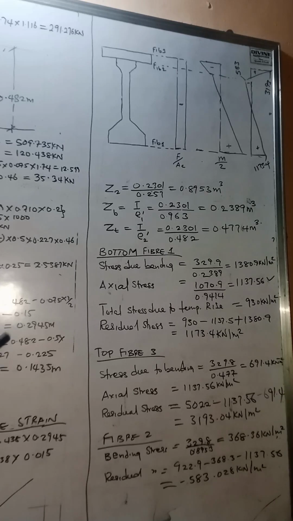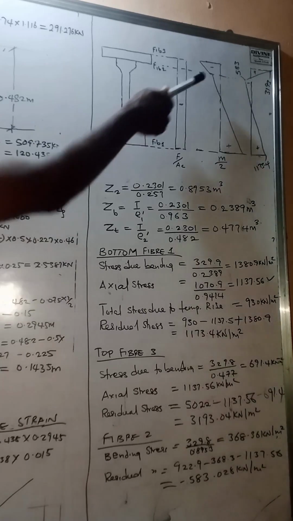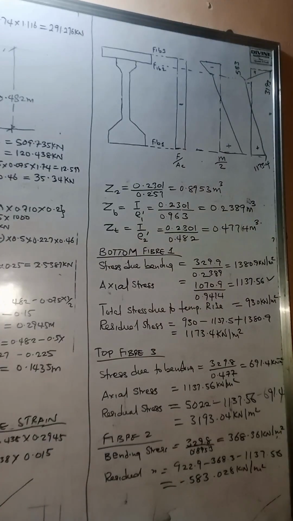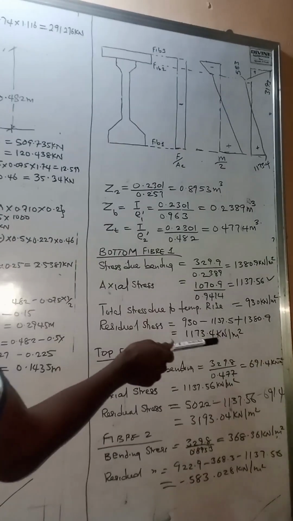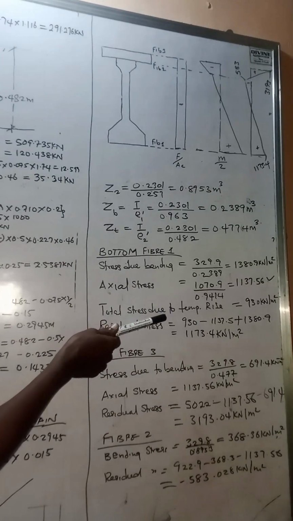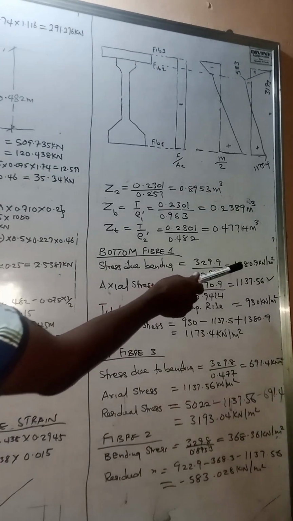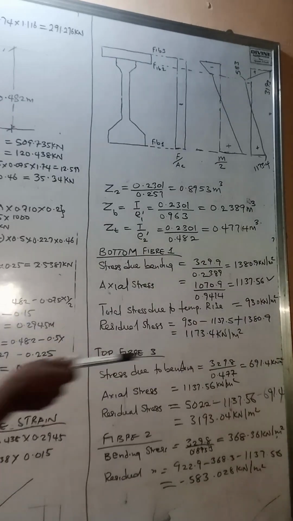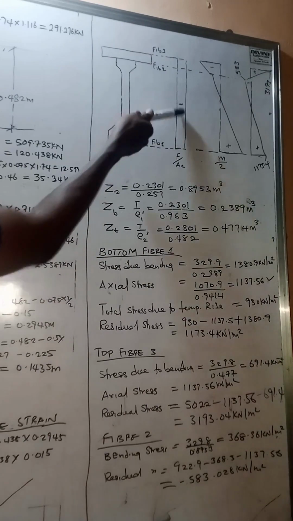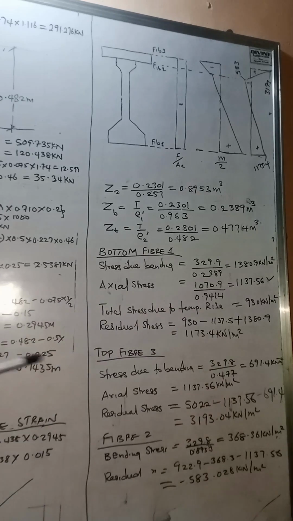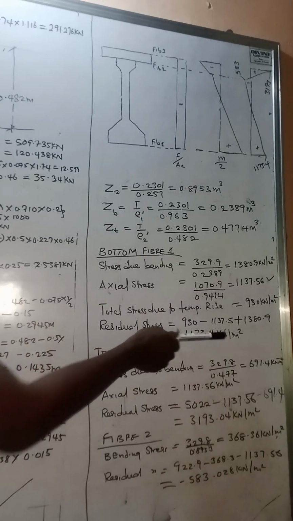So we have a negative stress for fiber number 1. Well, can we look at fiber 1? Okay, we're talking about fiber 1. At fiber 1, we have positive stress for bending, which is here. So you can see the value for that stress for bending. We have that stress for bending to be 1380. So that is the 1380. Now, for that of the axial stress, which is tensile, it is negative. So that is why we have it here. So if we work out the residual stress, we're going to have this as our value.